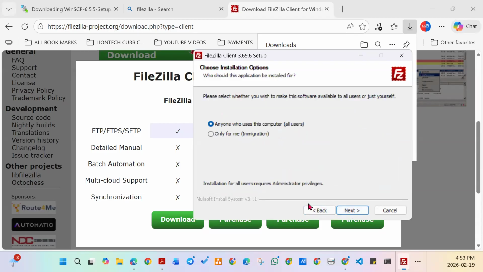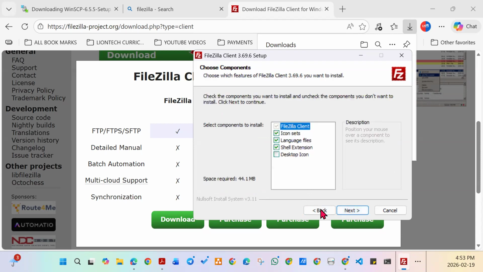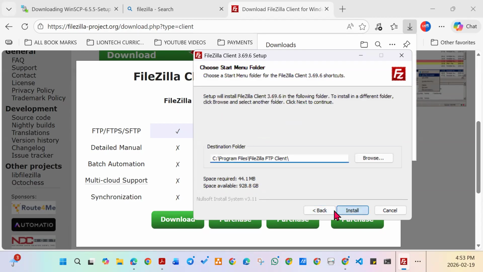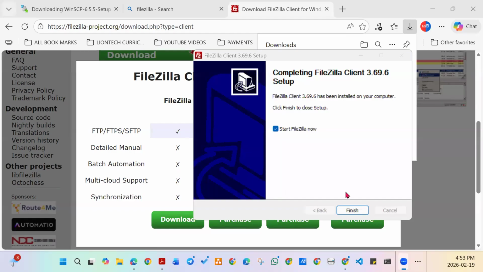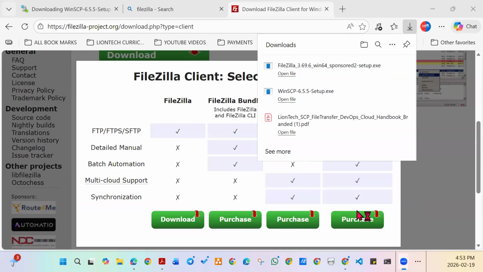Wi-Fi network, we decline that, and then of course, who's going to use that? All users. That's fine. Let's go next, and then what? Install. So you can see that. Okay. Now we just click finish and you can see.